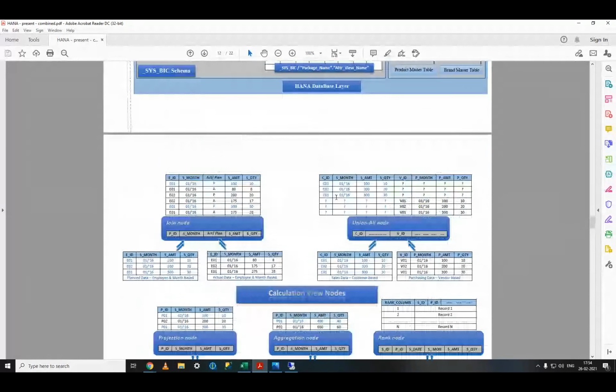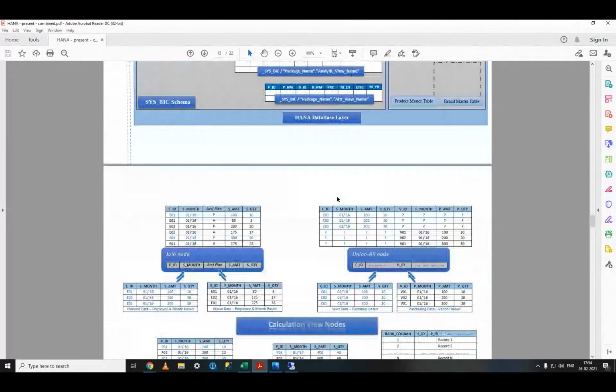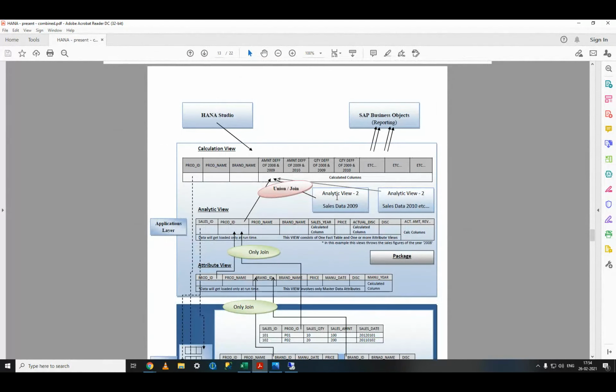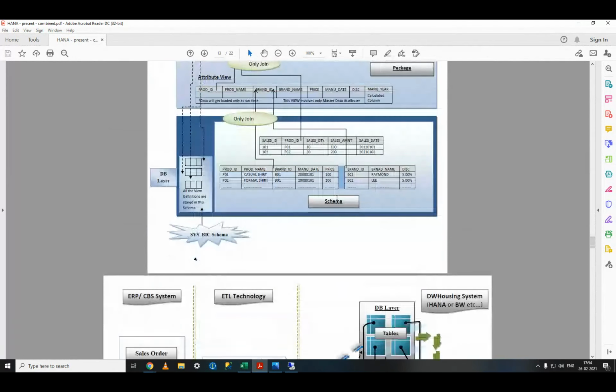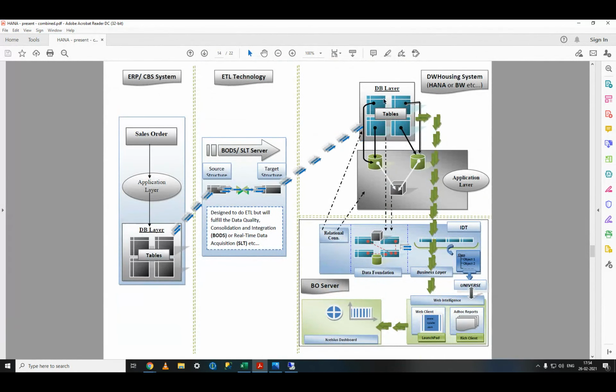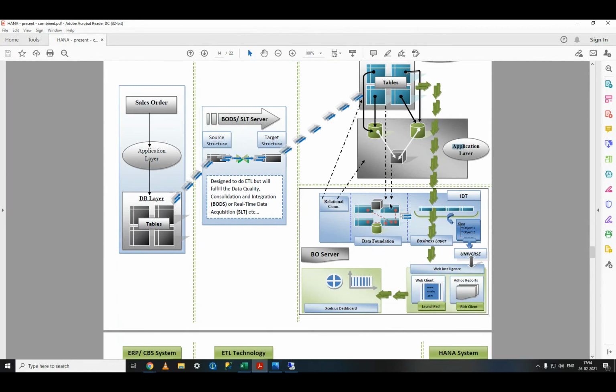Hello. Yeah. That's what this HANA is. It's all about in memory, and it's an in memory database, and it's an in memory data warehousing. And this is how that system looks: a DB layer and a modeling layer. It doesn't have its own business intelligence layer, but it has a presentation layer.